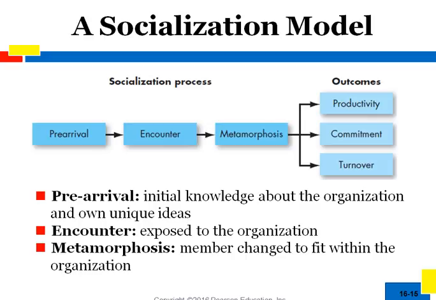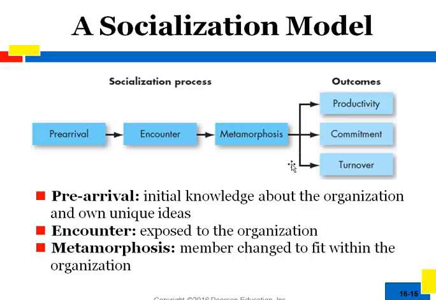So the socialization process involves a few steps. The employee will learn about the organization through literature that the organization provides, interviews, and other people in the pre-arrival stage. Once the employees start interacting with other employees, the employee enters the encounter stage where he or she sees what the organization is really like. Expectations are measured against reality during this stage, and a misalignment may emerge. During the third stage, metamorphosis, the employee adjusts to the organization and work. And then the outcomes are hopefully greater productivity, commitment, and lower turnover for the company.